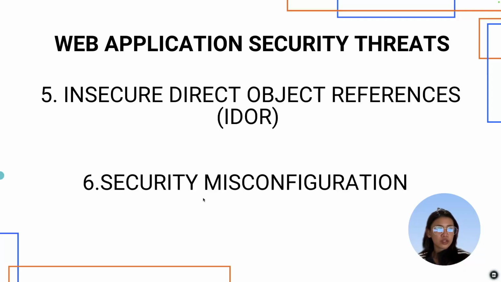Next one, we have the security misconfiguration. This one happens when a default configuration or insecure settings are left unchanged. So, potential exposure of sensitive information or unintended access to the application components are the impact of security misconfiguration. But we can also prevent this. So how can we prevent this? We can prevent this by regularly reviewing and updating the configurations, disabling the unused features and following security best practices.